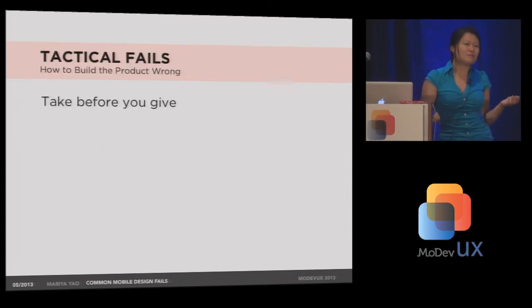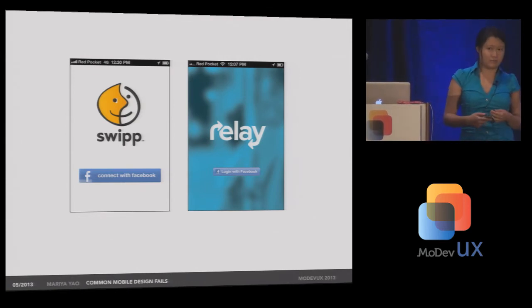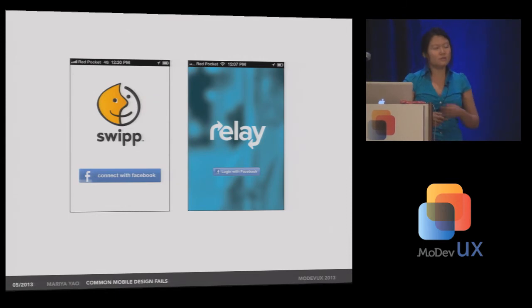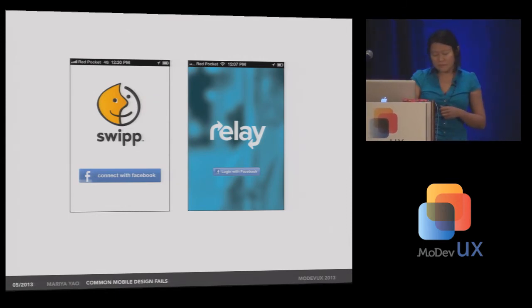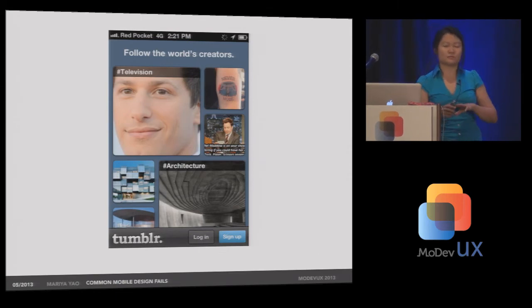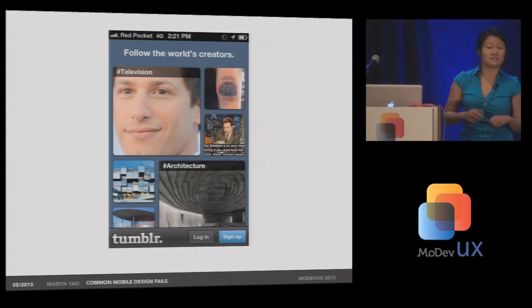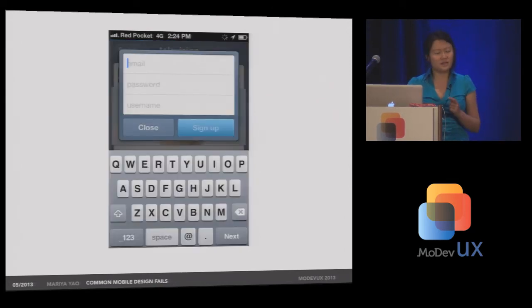The first one is taking before you give anything. And the biggest culprit of this is upfront registration. So forcing people to sign in with Facebook before you've demonstrated how your app works and why your app adds value will lead typically to between a 30 to 50% bounce rate. Instead, what you can do is what Tumblr does, which is the first screen you see shows snippets, a bit of a teaser in terms of the kind of content that's in the app. If I interact with the content and I try to engage with it, that's when Tumblr prompts me to register.